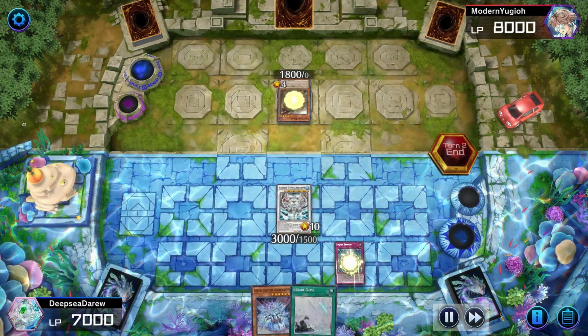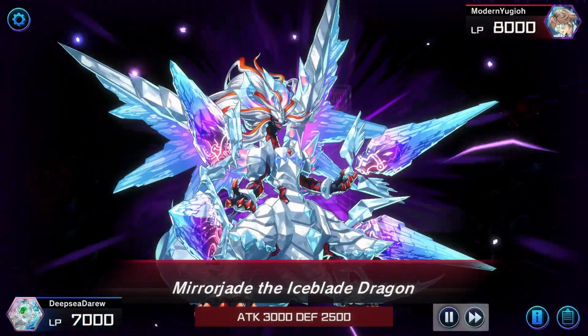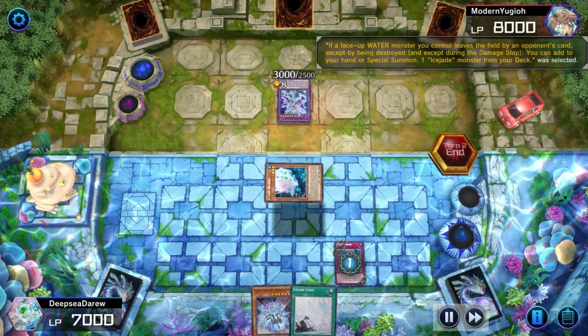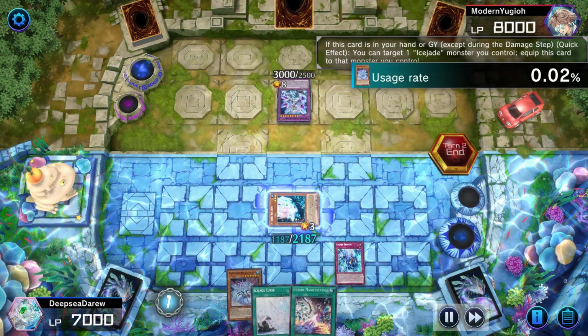But we're going to go ahead and flip over Icejade Erosion. We didn't really need to do that. It's going to trigger as soon as our Icejade Gymir leaves the field. So we can then special summon Icejade Aegriocassis from the deck. We're going to go ahead and attach Aegriocassis to baby Aegriocassis at the end phase.